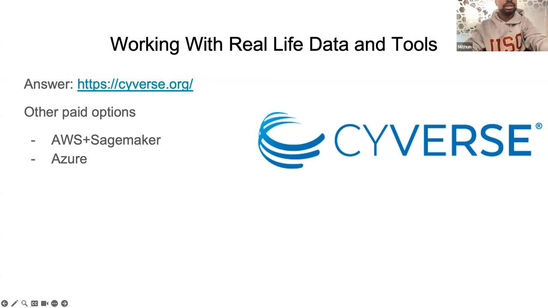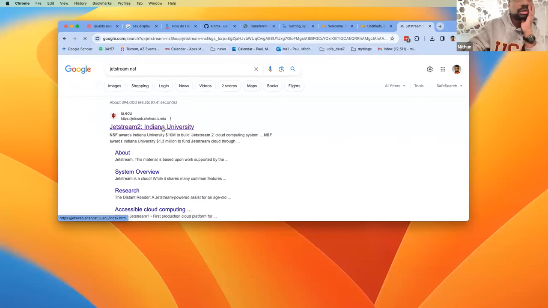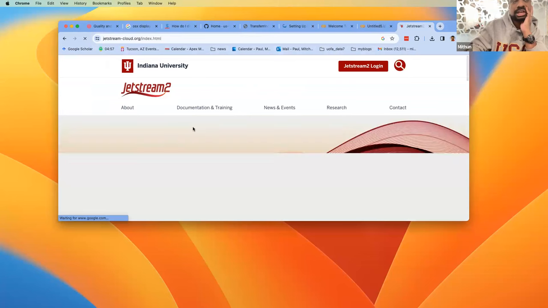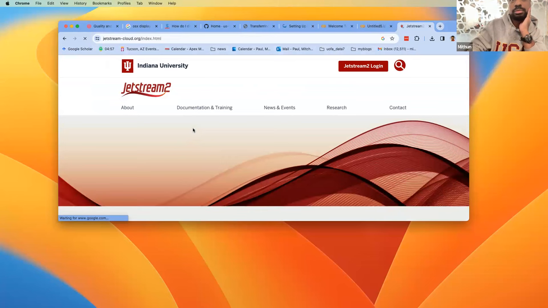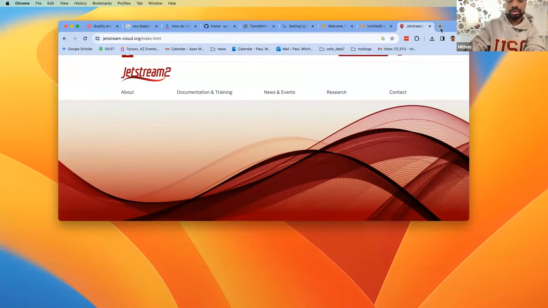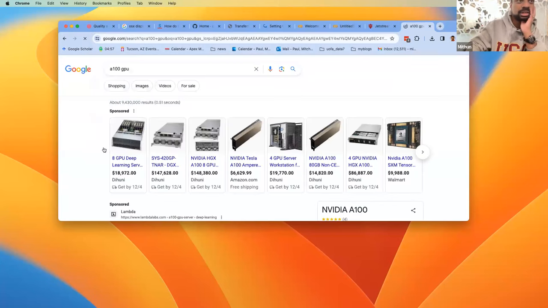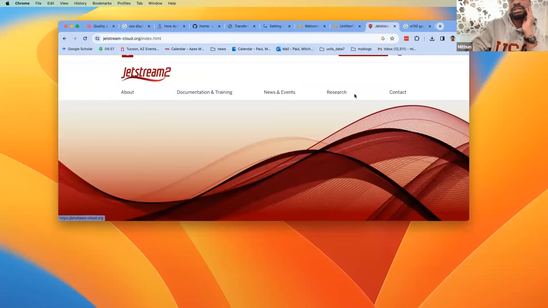Also, another thing I will introduce in the next class is Jetstream. So Jetstream is this new NSF computing system, which also goes hand in hand with CyVerse. And the idea is you can get an A100 GPU just as a student. You cannot do that anywhere. Like, you're a student, you just write one paper and it'll give you an A100. If you don't know, A100 GPUs are, I think, state of the art at this point, right? So for anything state of the art, you can just write a paper here in Jetstream. I mean, clearly you are not getting it to take home, but more interestingly, you get to run code on it.